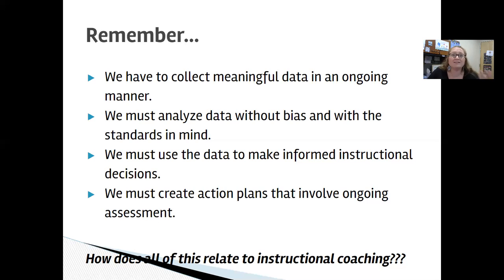Sometimes as teachers we get stuck. We keep using what we know and are comfortable with. Sometimes we need to hear another suggestion. Sometimes we need to help teachers with the progress monitoring tools. If you don't have something easily prepared like an exit ticket, you might have to find it or create it for the teacher to help them a little bit. You might have to help the teacher analyze without bias, because that's hard to do, and you might have to remind teachers of how to do that. So really, you truly are a coach in this process. You are coaching teachers through doing this work.